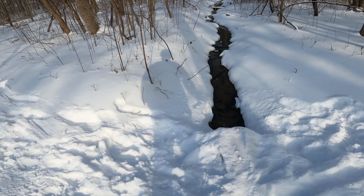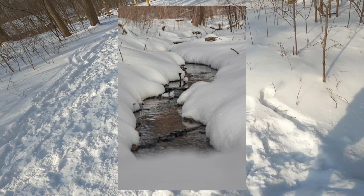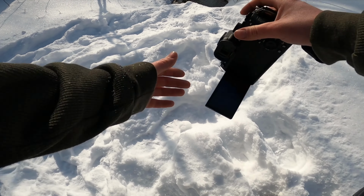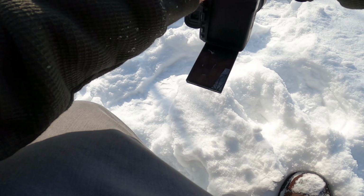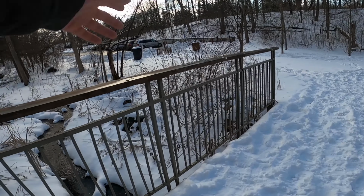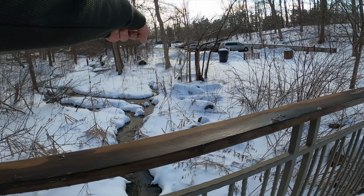Thumb is kind of frozen, but you know, power through that. So, ooh, yes. Damn, only if there wasn't a car right there. Still might be able to just not. I don't know. See, we're starting to get a little bit of warm colors, which is nice. Might be able to go down over there.